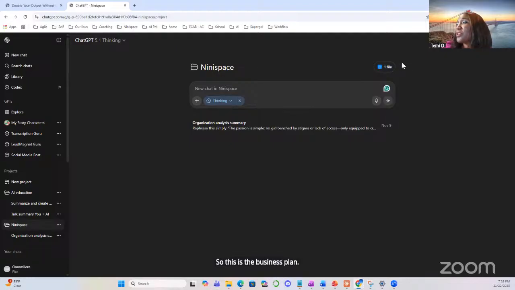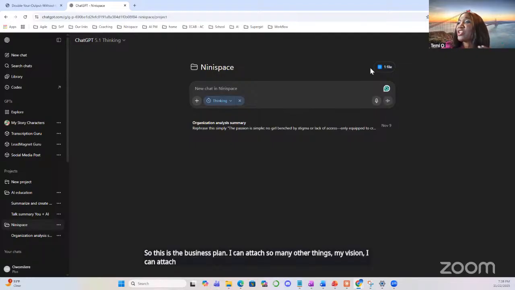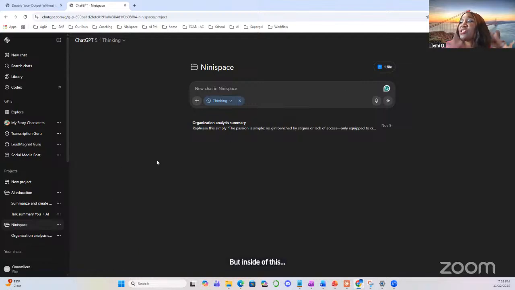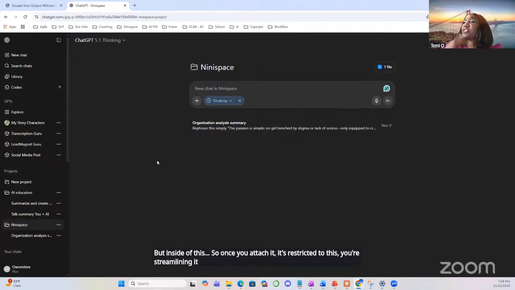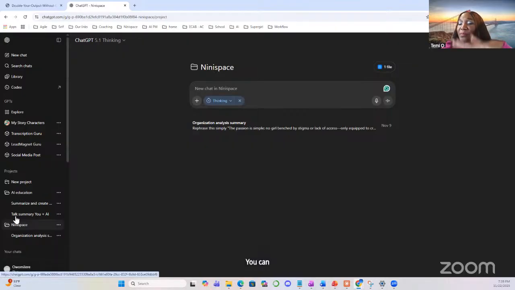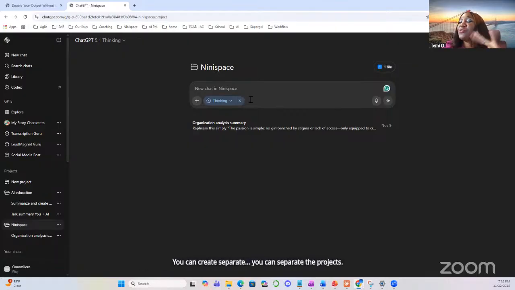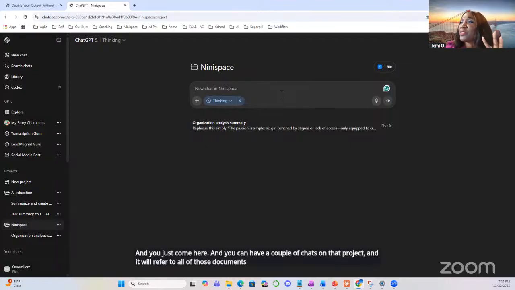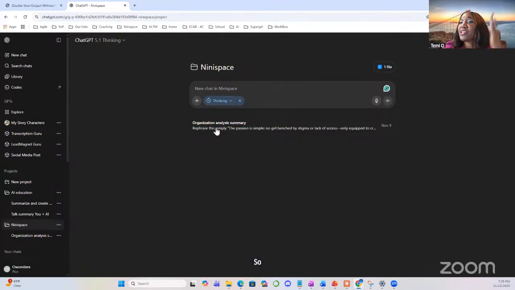I can attach so many other things, my vision, slide decks about the project. Once you attach it, it's restricted to this. You're streamlining it. If you have different projects, you can separate them, and you just come here and have a couple of chats on that project, and it will refer to all of those documents that you augment it with. That keeps things organized.